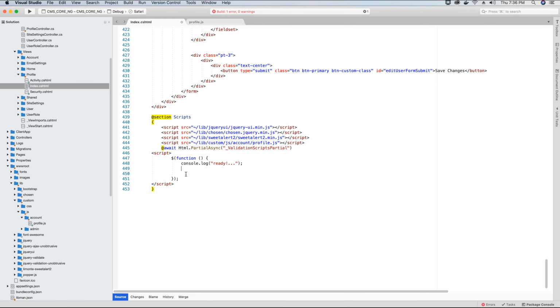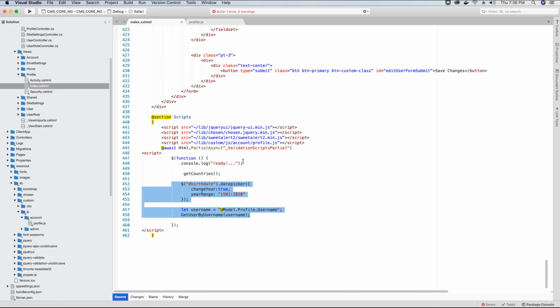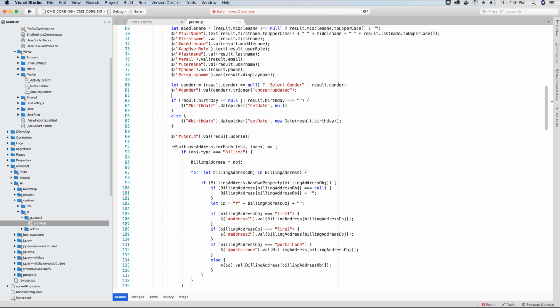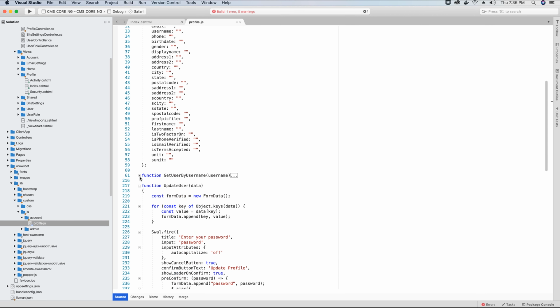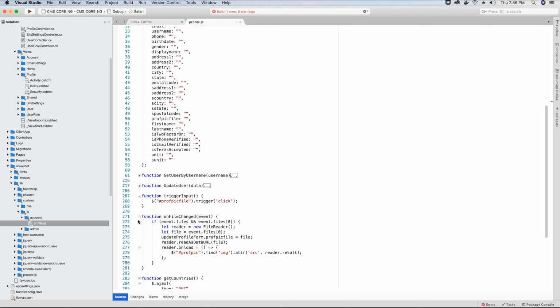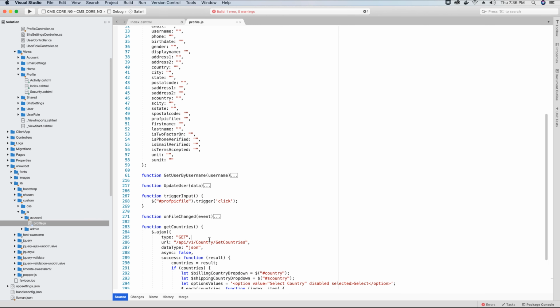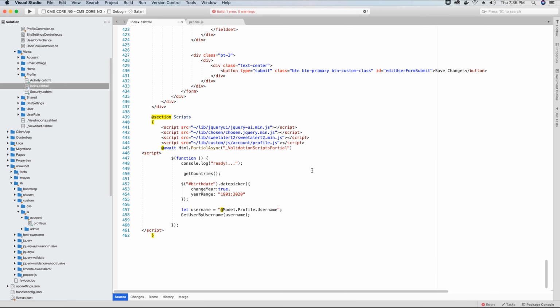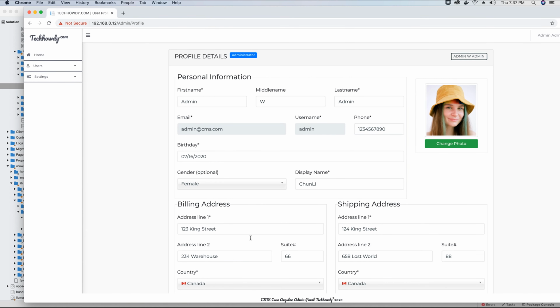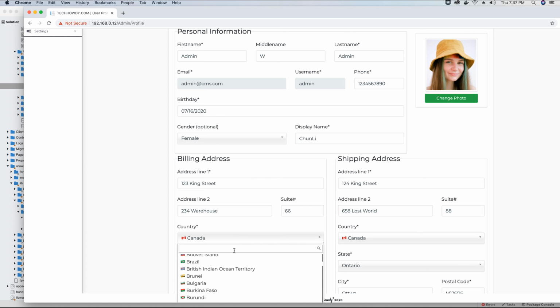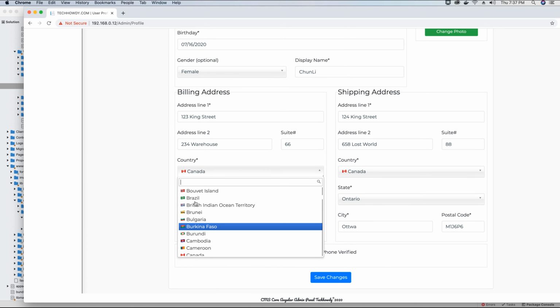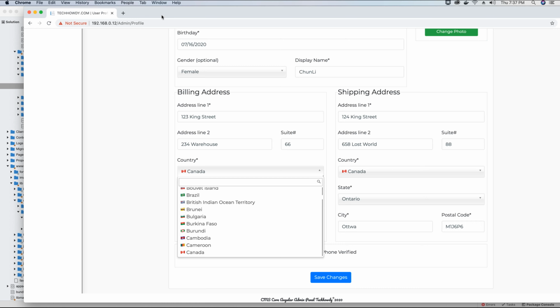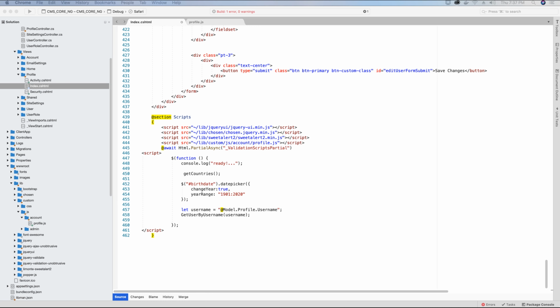So the first thing here we would want to do is go ahead and get the list of the countries. So we will call the get countries method, which we have created here in this profile.js file. So we will fetch all the countries calling the countries API. Once we get the list of the countries, we can use that list to populate the drop down that we are going to create for the user to select their country. So we need to populate this drop down with values, the names of the countries. Therefore, we need to get the list of countries. So first step, we get the list of countries.